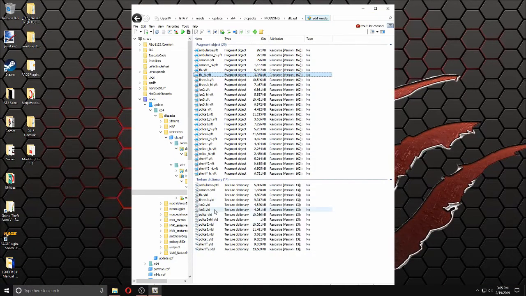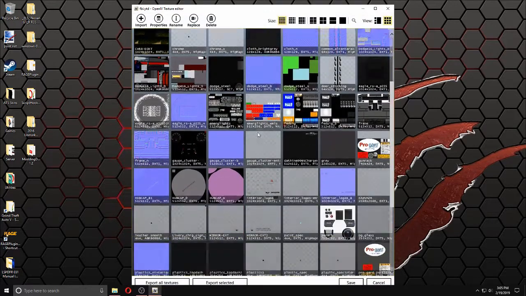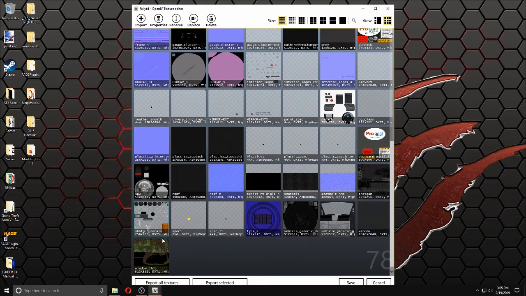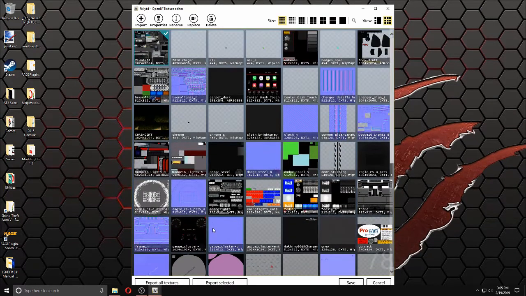For the YTDs, this is where all your textures of the car are going to be. So it's going to have your interior, your lights, your center caps on your wheels, the tire tread pattern. Like this vehicle has a shotgun sitting behind the driver, stuff like that. So it's got all different stuff that you don't need to necessarily mess with, especially if you don't know how or don't want to.